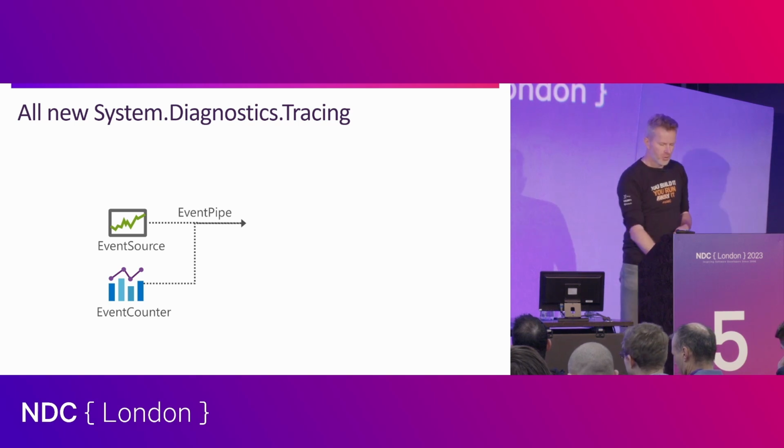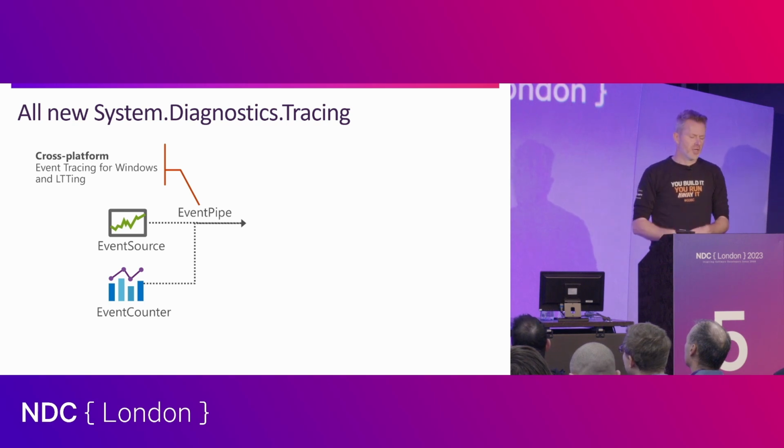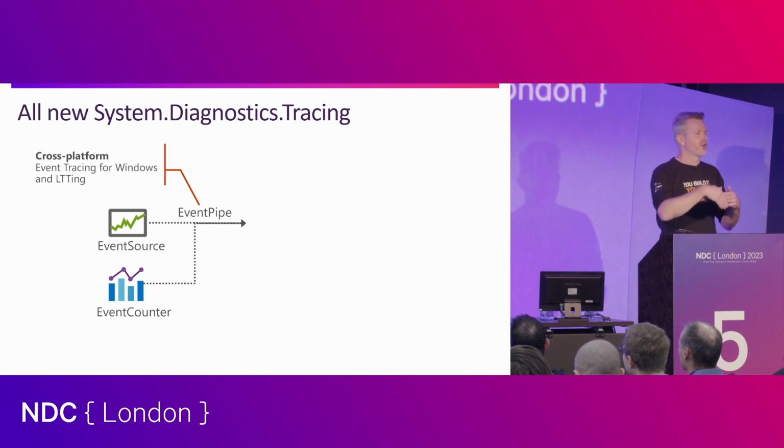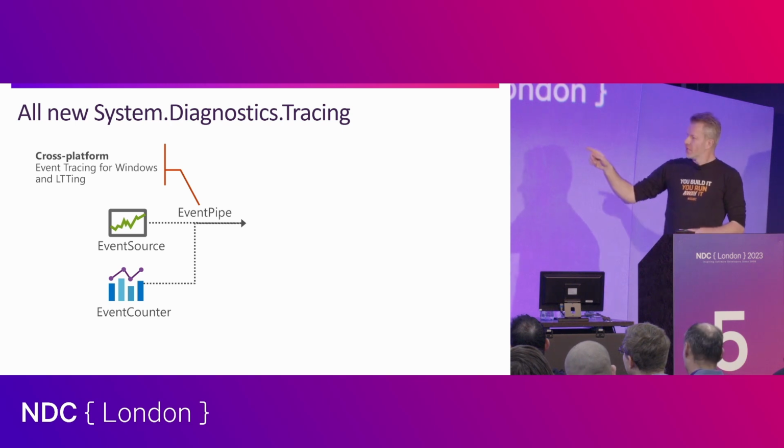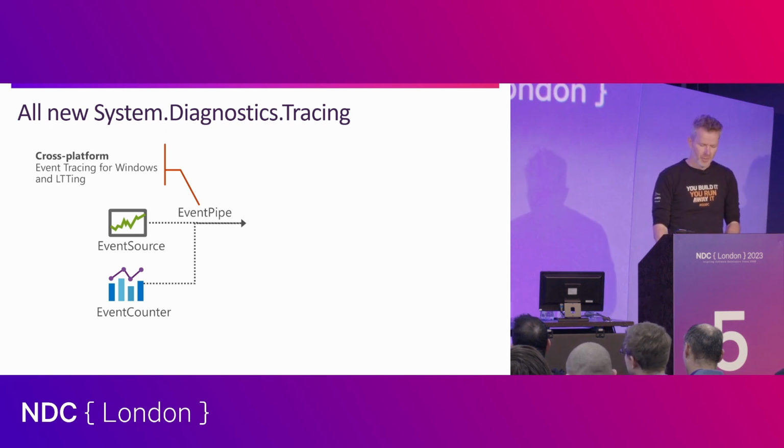So event pipes are something similar to LTTng or Event Tracing for Windows, ETW. That's your conduit out of your application to somewhere else, out of process. The event pipe is cross-platform, so it doesn't tie you like ETW does to Windows or LTTng, that's Linux-based. It works even for macOS. So event pipes are a good thing. You'll probably not interact with the event pipes directly, just know that under the covers, they are there.